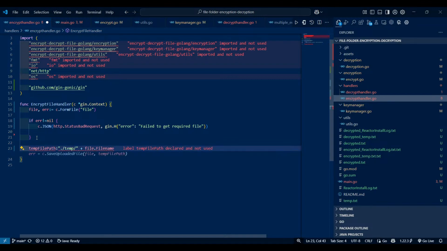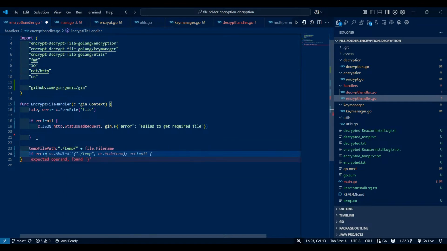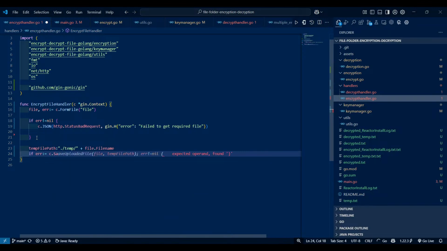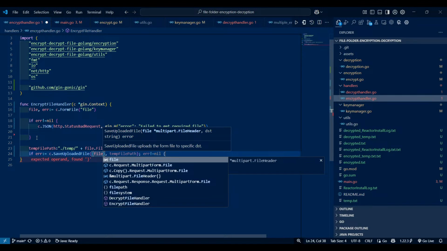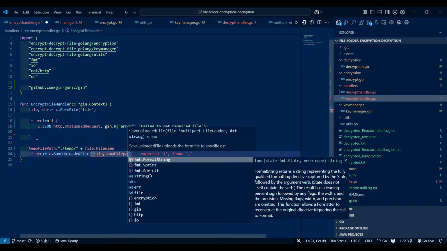If error, then we can simply use the file along with the temp file path.